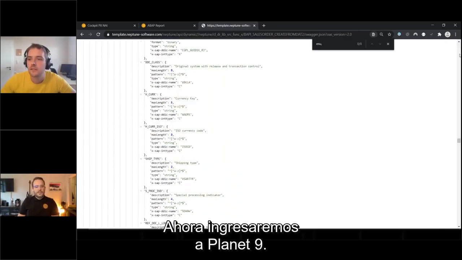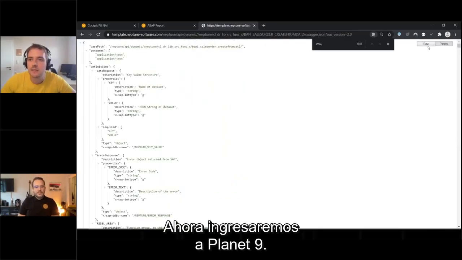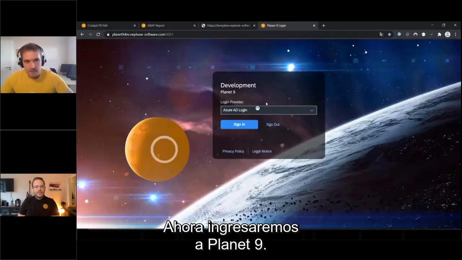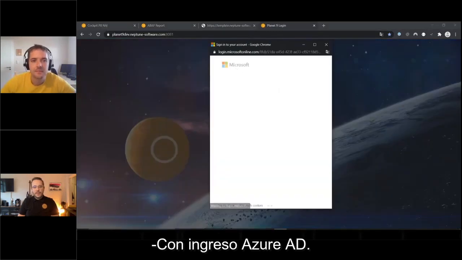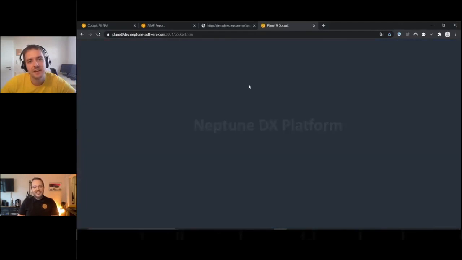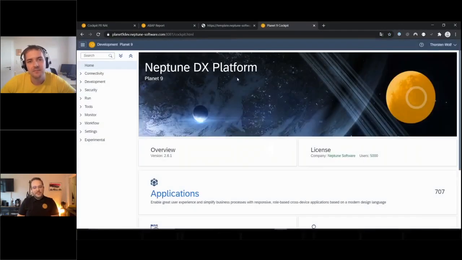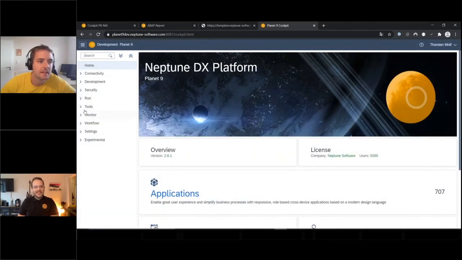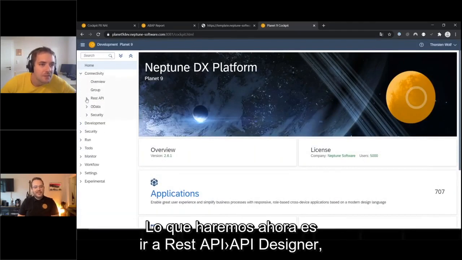Awesome. So now let's simply grab that, maybe log in first to our Plan 9. With Azure AD login. With nice Azure AD login. No login mess, knowing passwords whatsoever. Exactly. So what we do now is REST API Designer.